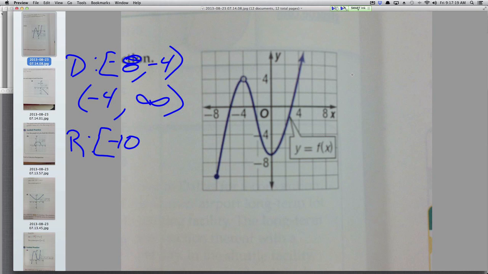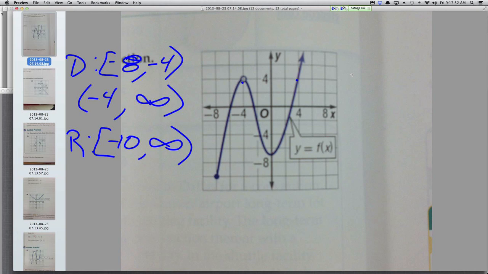4? Okay, what do you guys think about 4? There is a hole there at 4. But there's like more of it. But there's a spot over here, and what did we say a while ago? Closed circles. A closed circle trumps an open circle. So since there's a closed circle over here, that trumps the open circle. So that means there is no problem at 4. So as I keep going up, are there any more problems? No. So I'm going to go from -10 to infinity. And that would be my range.